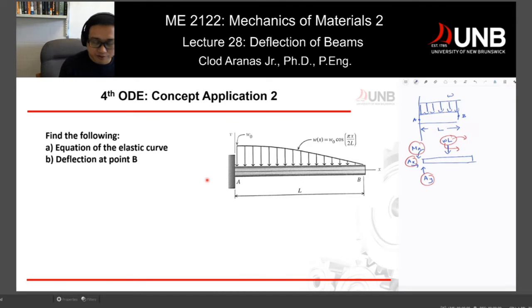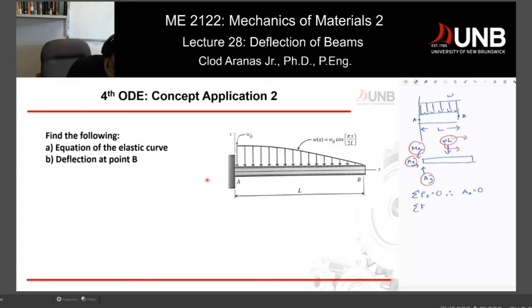How can we determine those different unknowns? We can sum the forces along X equal to 0, which gives us A sub X is equal to 0. That's because we only have one force along X, and for your system to be in equilibrium, there should be a counter force. In this particular case, there's no counter force. So that's why A sub X is equal to 0.